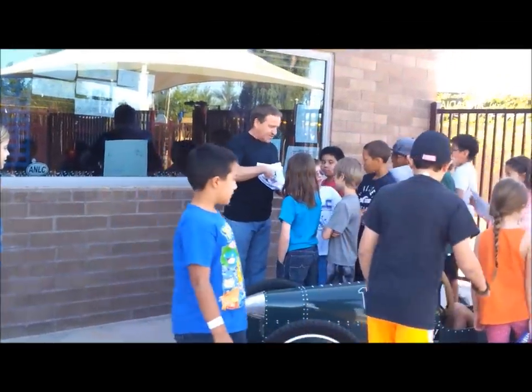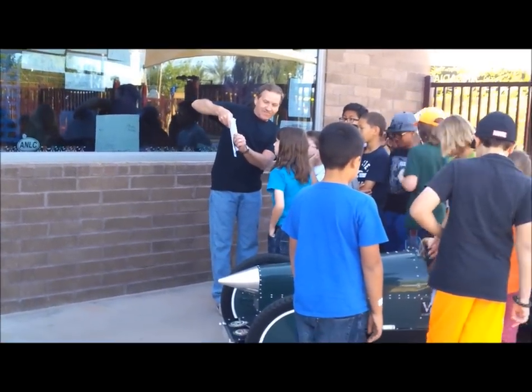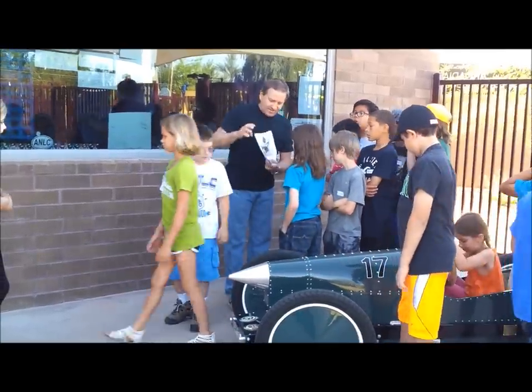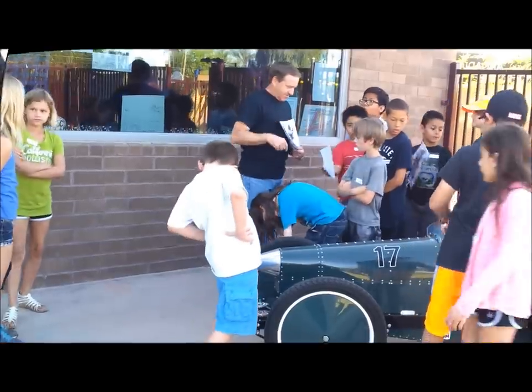So this is the picture I used to build this one. You notice it's similar. See the nose, the point, and then the wheel cover. So this was my version of this car.